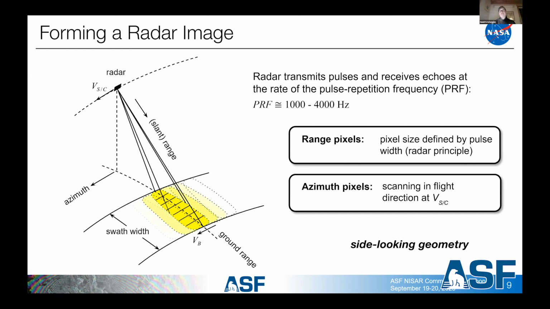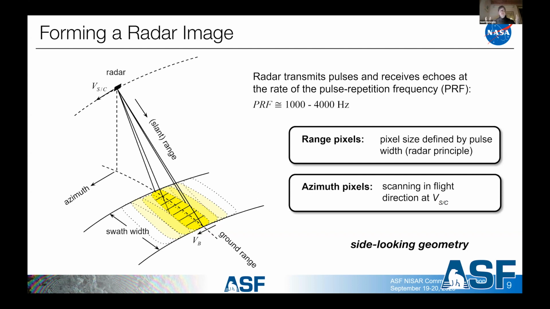SAR uses an interesting way of generating an image. It's quite different from optical imagery. And one key aspect is that it's always looking down to the side. There's a side-looking geometry. So there's a pulse that's sent down to the Earth's surface, and the way that it measures where things are on the Earth's surface and how much of that signal is coming back from any one place on the Earth's surface is by the timing of the returns. So the near range, stuff that's closest to the sensor, will come back first, and then the far range will take longer to return. So it's mapped to the surface based on the timing of those returns.